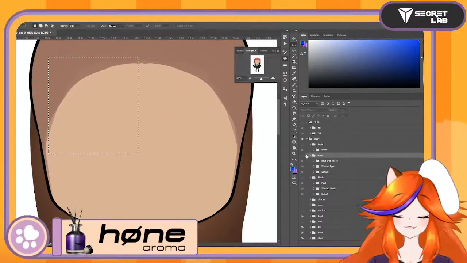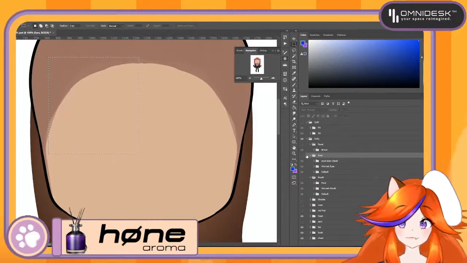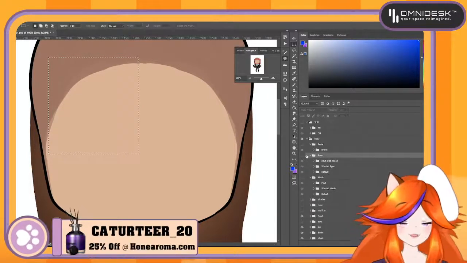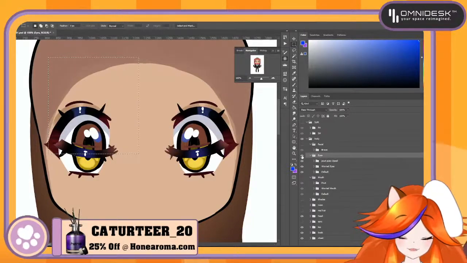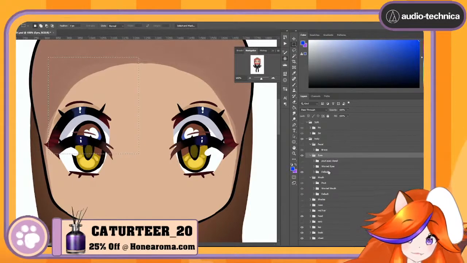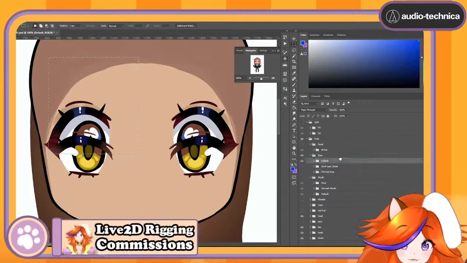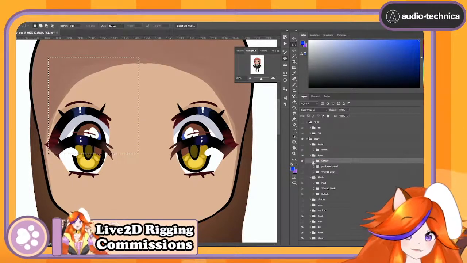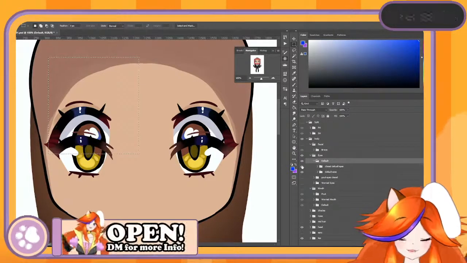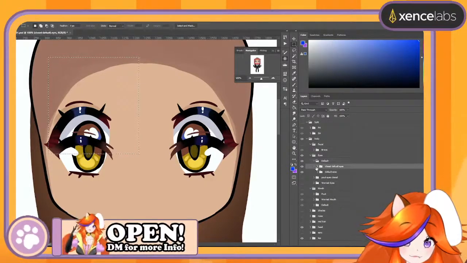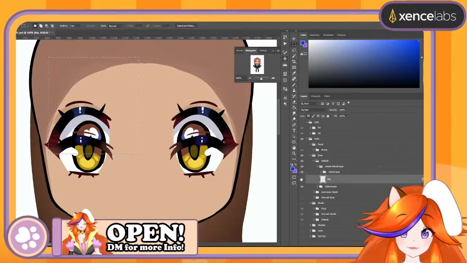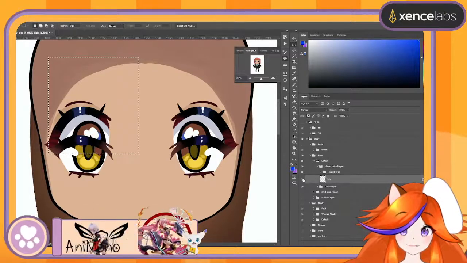If you've seen how I did my rigging, I also have a deformer called facial where all the face parts are inside. So it's basically the similar thing. Okay, for eyes, I'm going to say straight out that I'm going to work on the default eyes first. I want to know how the default setting for the eyes is going to be like. So the go-to is usually to settle the default first.